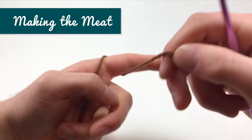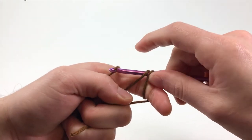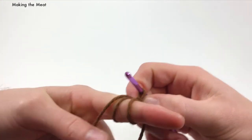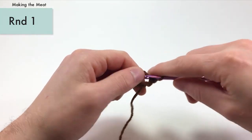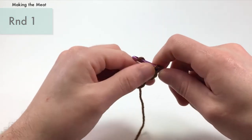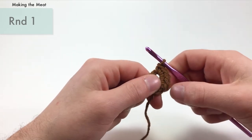All right, so to start, we'll be working with our brown yarn here. And you can either use the chain two method or the magic loop method. I'm going to go ahead and use the magic loop method, although I normally don't. Because, I don't know, sometimes you just want to change it up. For round one, we'll be single crocheting six into the second chain from the hook or into the magic loop. So work six single crochets into the magic loop.